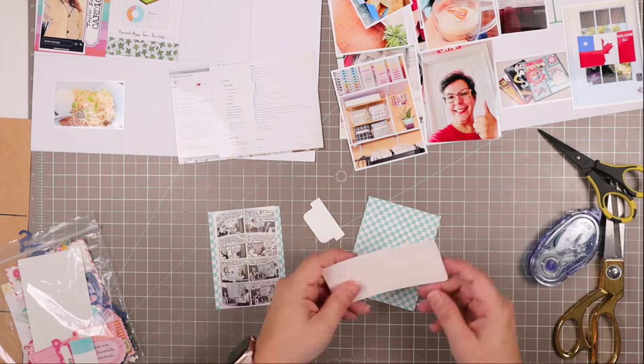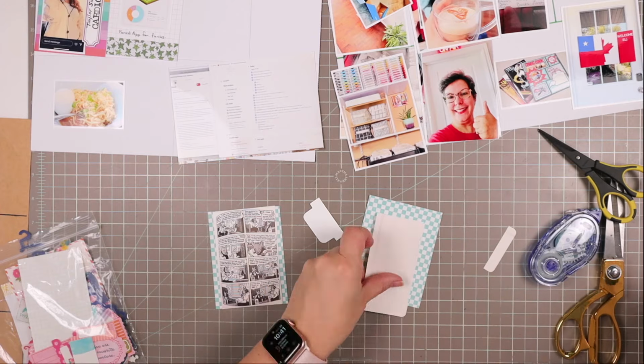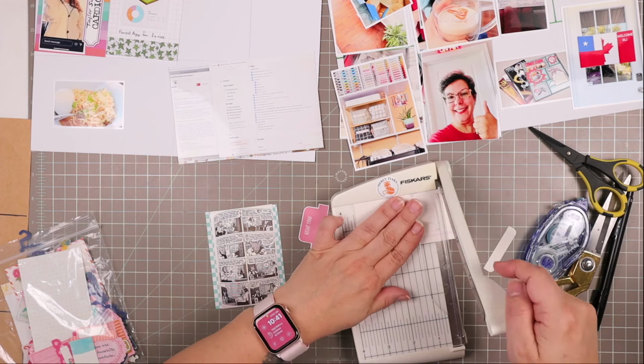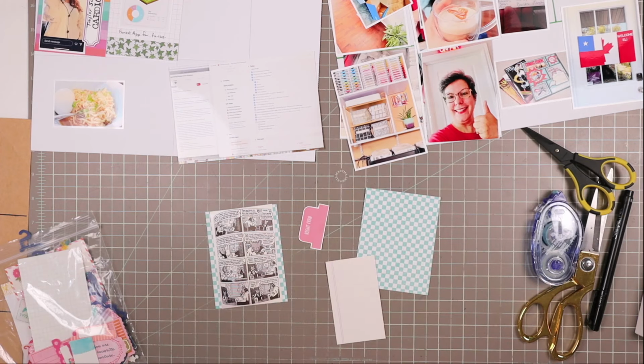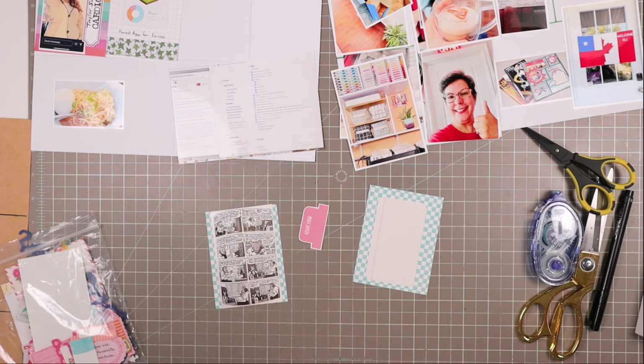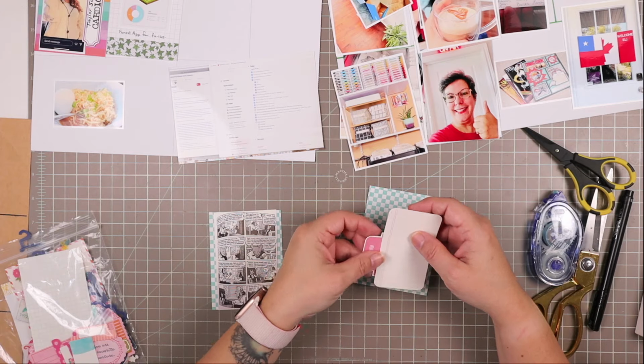So this pink tab that I'm working on right now, that's one of the cut aparts that tiaras over on Patreon get every month. The higher level tiaras get a digital file that includes printables. Sometimes it's a cut apart or it's a digital cut file, but usually it's printables.